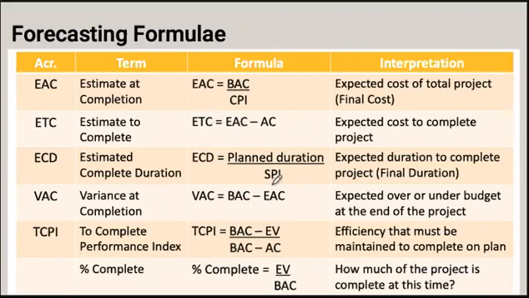So we're going to calculate the estimated budget at completion, and we're going to subtract that from budget at completion. If positive, it means that variance is positive and we're under budget. If negative, then we're in trouble. The project is over budget. To complete performance index is telling us the efficiency required to meet the project target. So in other words, how fast do we have to work in order to complete on plan? I'll have a slide on TCPI in just a second.